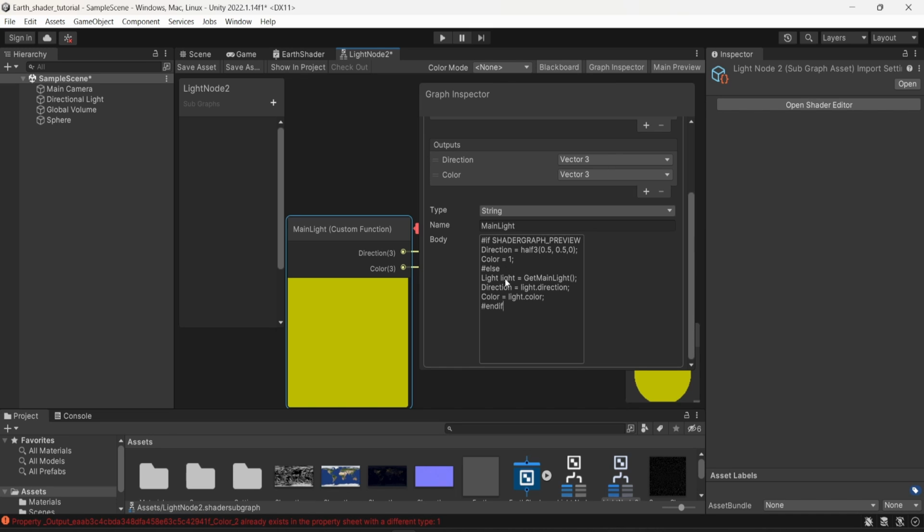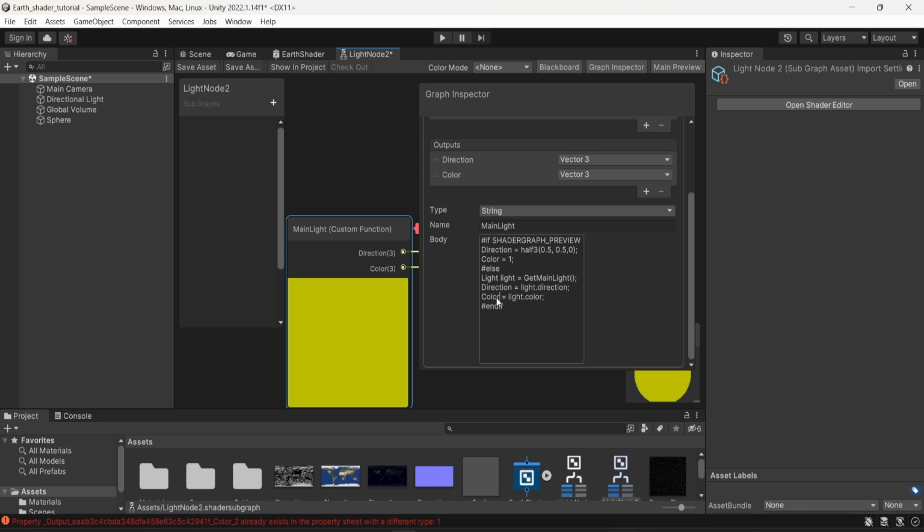Otherwise, if we are actually inside the game, we define three different values. We want a light. In this case, we want the main light, which is in the URP, the directional light. So we're defining a value light, which is of type Light, and we're getting the function GetMainLight. Once we have that, we want to have the direction of this light. So where is this light pointing at? To do so, we just get back this light value that we just got, and we write dot direction to get the direction of the light.